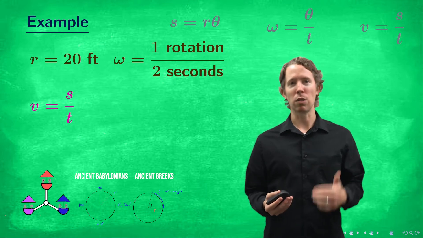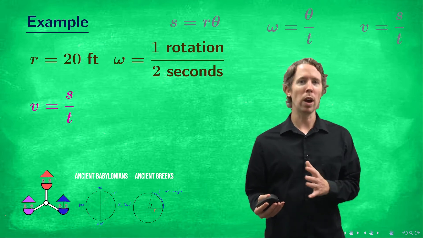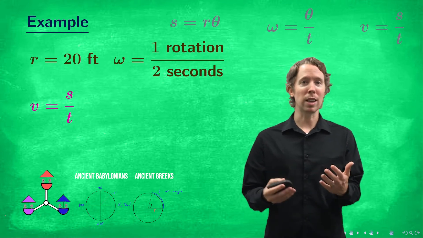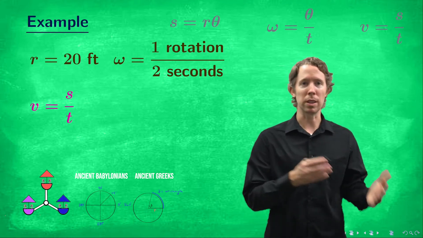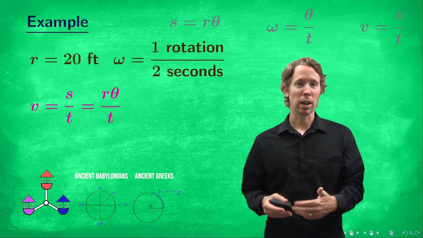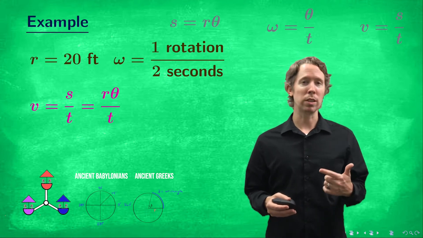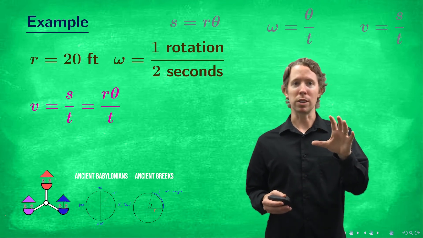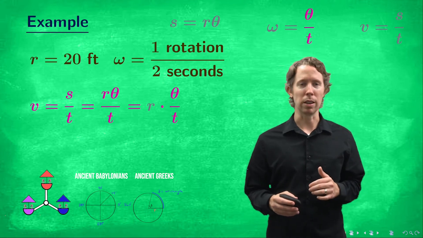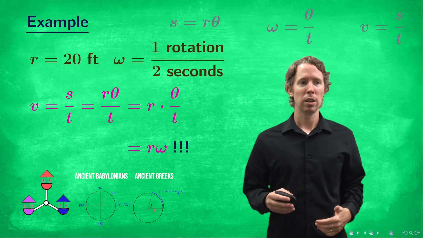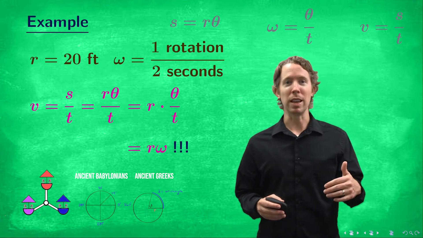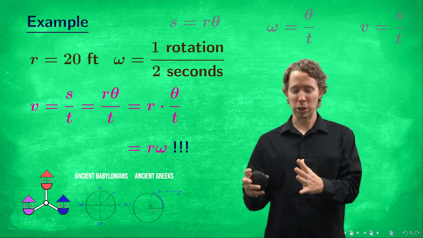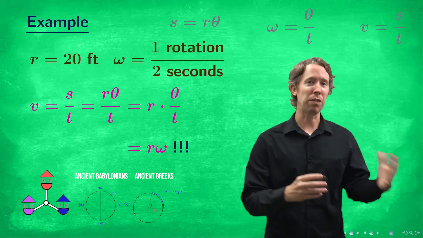Let's think about it. V is s over t. And we need some way to get from distance traveled to the angle through which you're rotating. So we have this equation s equals r times theta that will allow us to get from the distance traveled to the angle through which you're rotating. And now we're in business. You can see theta over t, which is equal to omega, is in this expression now. So if we take this r theta over t and rewrite it as r times theta over t, then you can see omega right there in the equation. So it turns out that the linear speed v is just equal to the radius times the angular speed. And that's pretty awesome. You just take your angular speed, the rate at which you're rotating, multiply by the radius, and that's how fast people are moving.